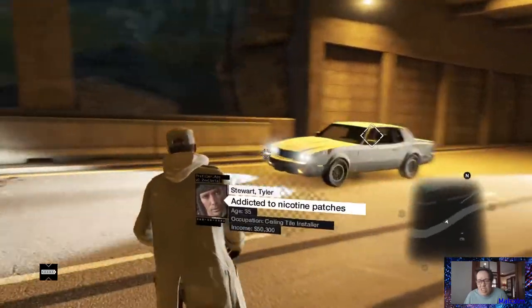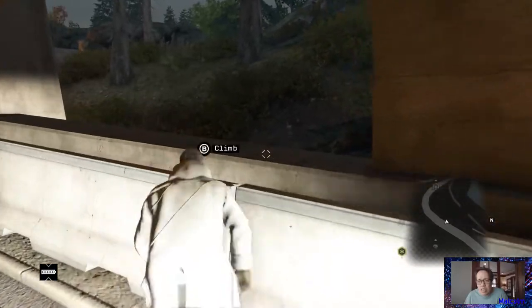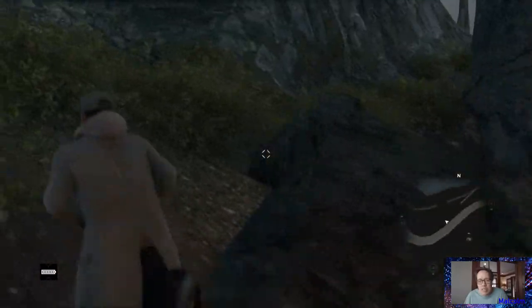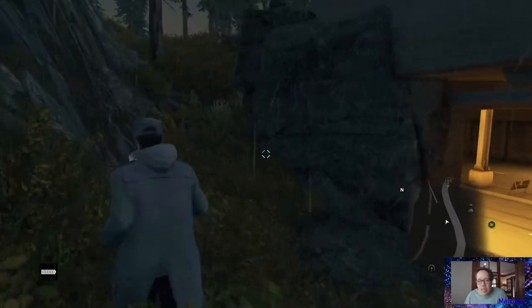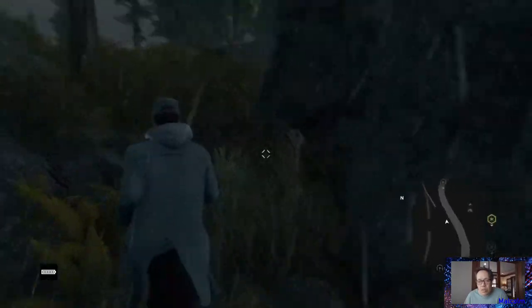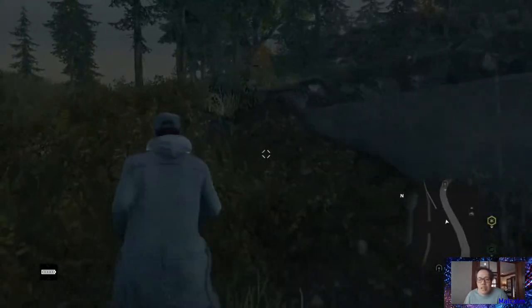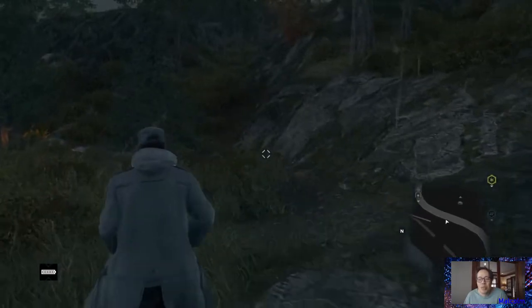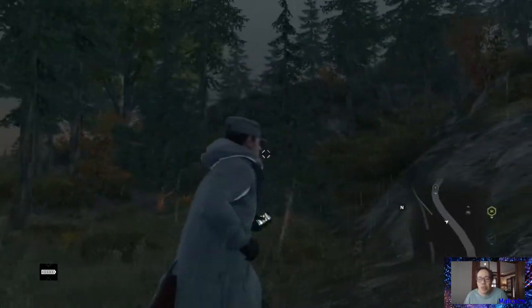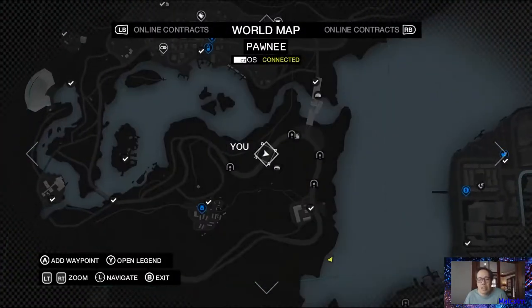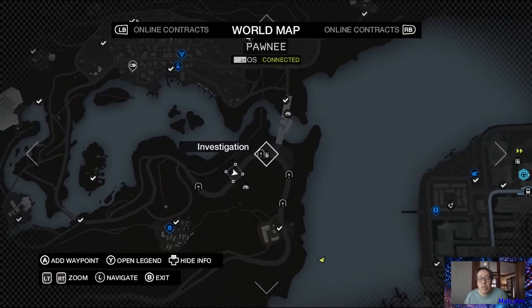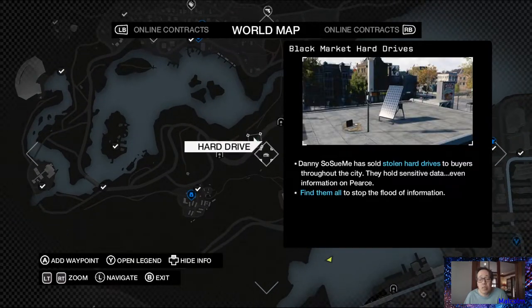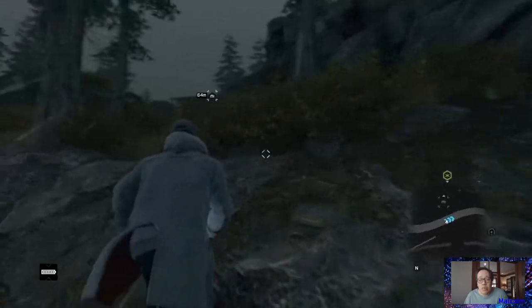Okay. Maybe I should have gone up there anyway. Because the thing is, all right, let's go this way. Oh, it's dark. The thing is, there was something up here already. The QR code, maybe that was. Yeah, the QR code's up here too. So I think we'll try to do both. This one first.